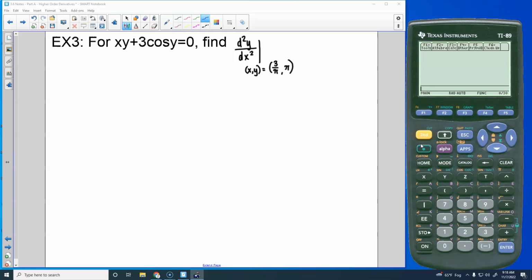All right. So for this problem, we are going to take the derivative here. Zach, when I take the derivative of xy, what am I going to get? x times dy dx plus y. Perfect. Okay. How did Zach get that? What did he use? Product rule. You have to use a product rule there.